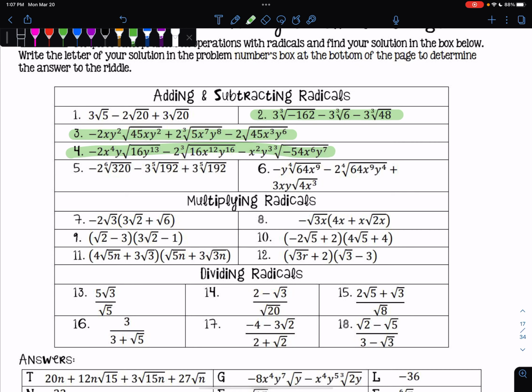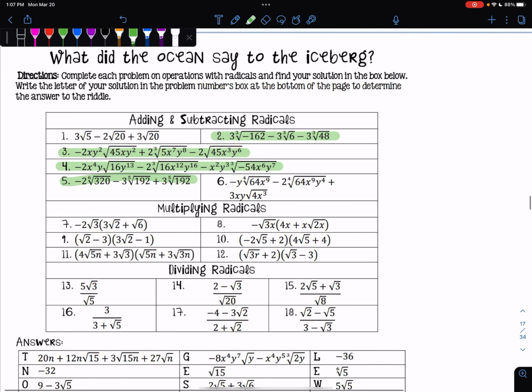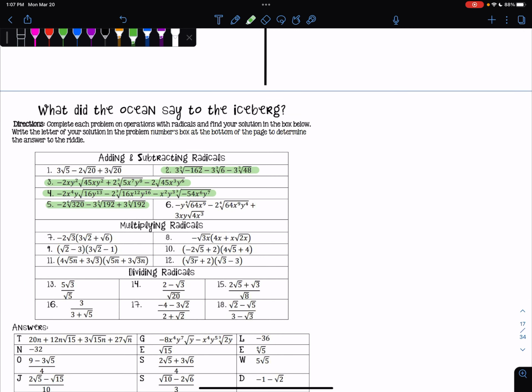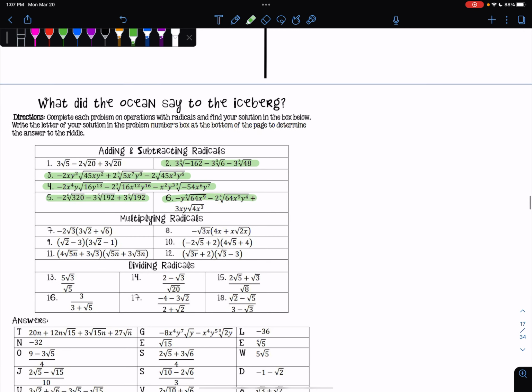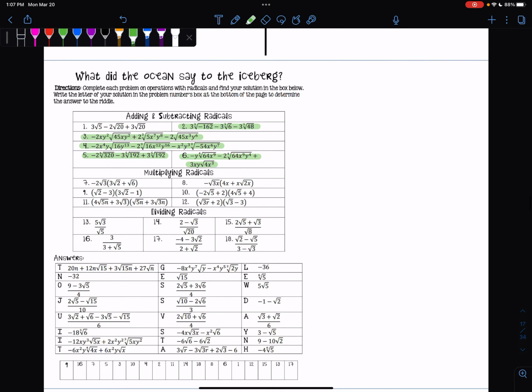So this is more like of a challenge review. I would say to do this, and 5th root we have not done yet. We have pretty much only done square roots. And so I would say this is more like of a challenge activity. The adding and subtracting section here would be like a little bit of a challenge activity. Everything else on here I believe we've done, so you should be able to do.